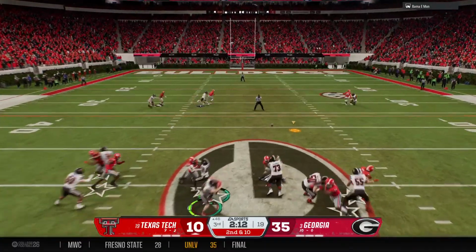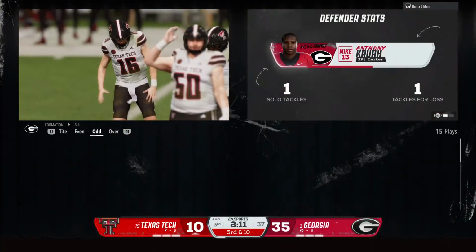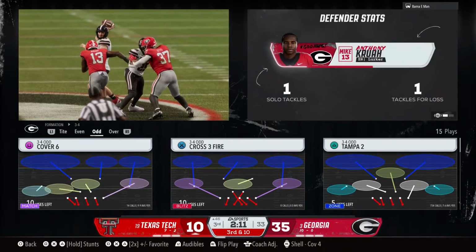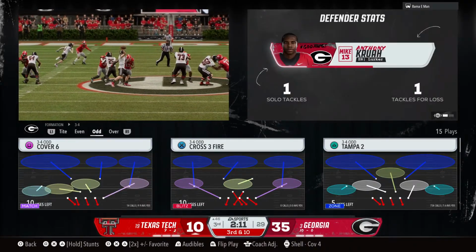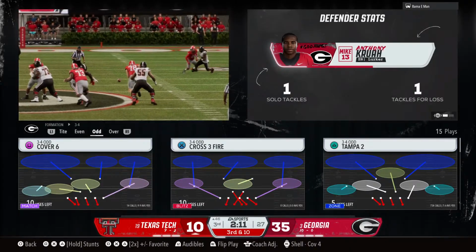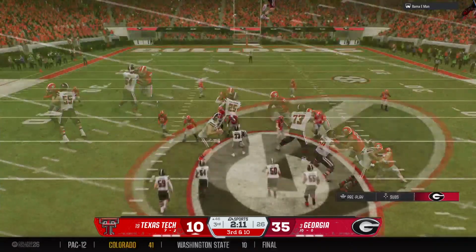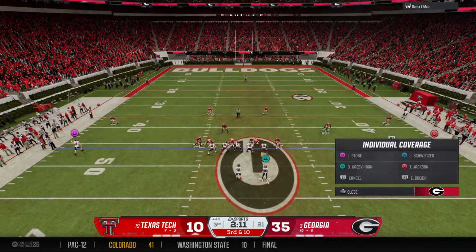Trying play action. Can't make the connection, and the defense putting on the heat and forcing the incompletion. This is going to be a key that we look at this entire game. How can this defense find ways to affect this quarterback and get pressure on him? Because they felt coming into the game, if they could do that, they could affect him and influence this passing game. Now facing a 3rd and long.